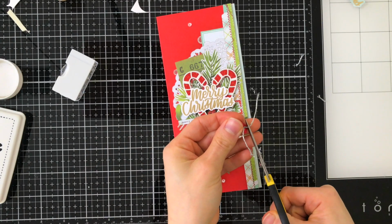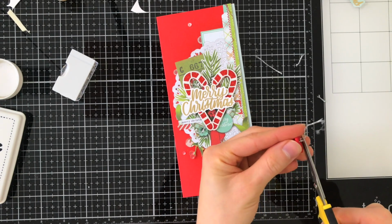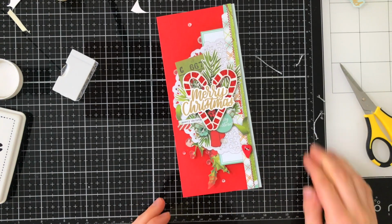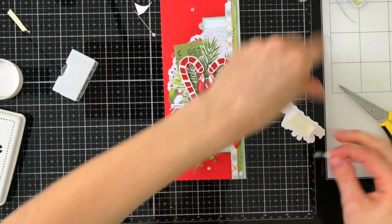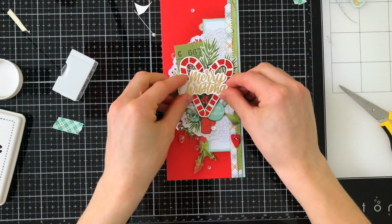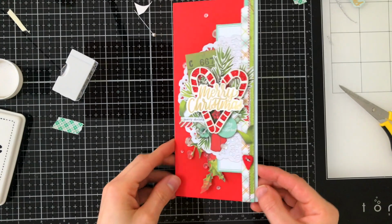The ephemera has a little button on the paper, and I thought it'd be cute to actually cover it up with a real button. I had a heart-shaped button that was laying around in my stash, so I put a little bit of silver tinsel through it, and that really adds a nice finishing touch. My greeting's popped up with a couple layers of foam tape, and that completes my slimline card using the Simon Says Stamp December 2020 card kit.